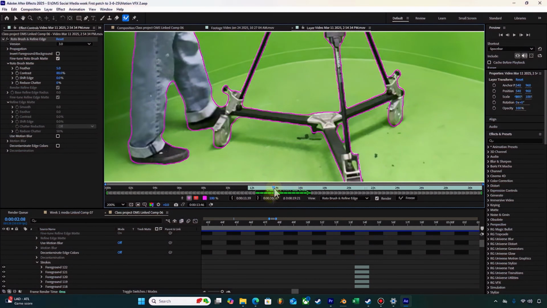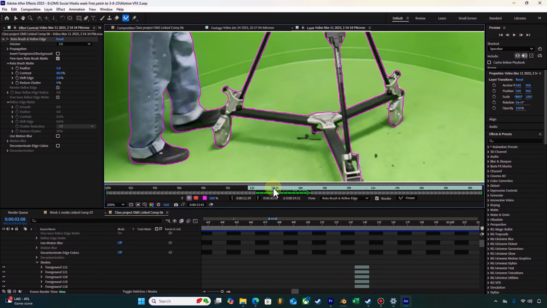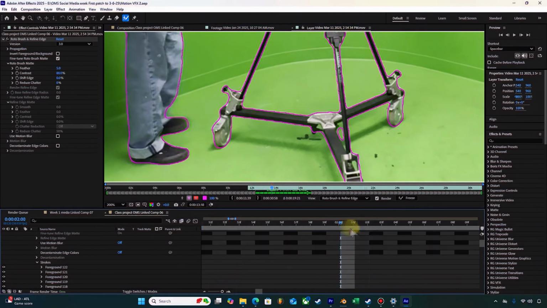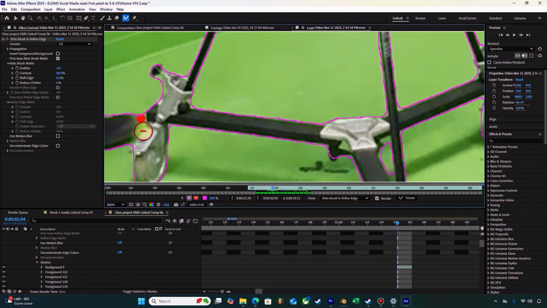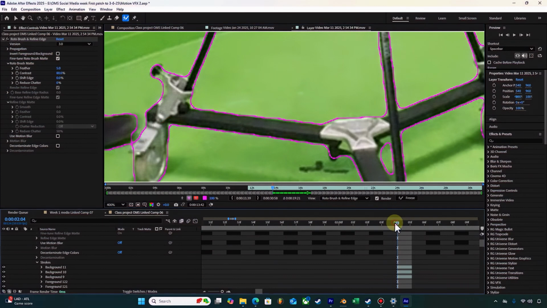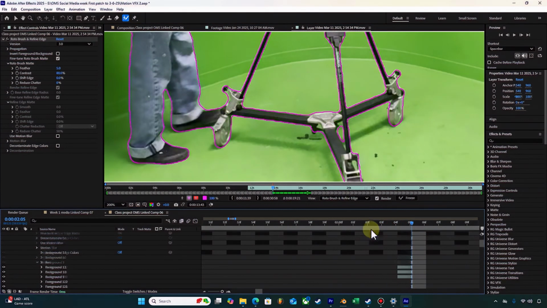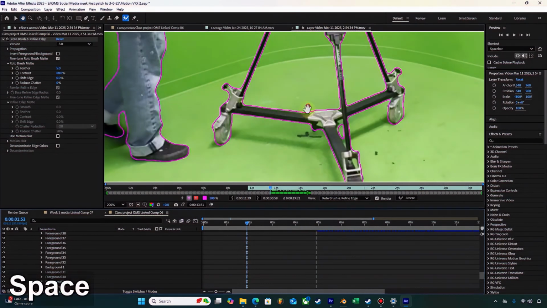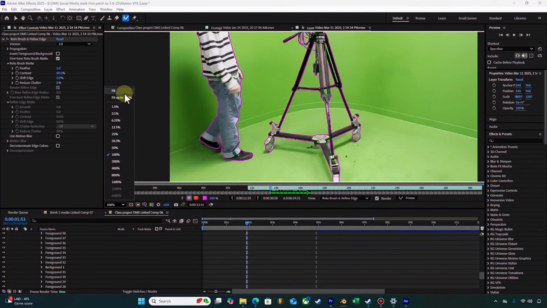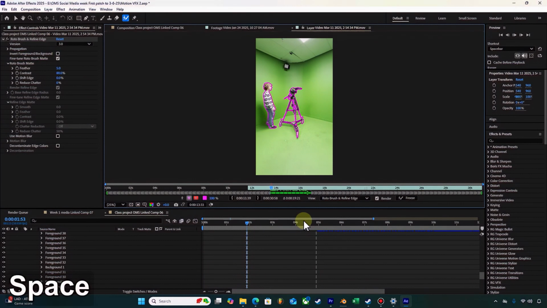But here, I think I saw something I can use as an example. So I'm going to scrub through here. So for example, this even isn't that bad, but this would be a good example of where I might want to go in and just clean that up a bit. And what's nice about rotoscoping is that's really not going to impact anything else. Rotoscoping, from everything I've experienced, reads from the bottom of your info first. So all of these are going to go first, and then everything over top of that is going to just refine your matte.